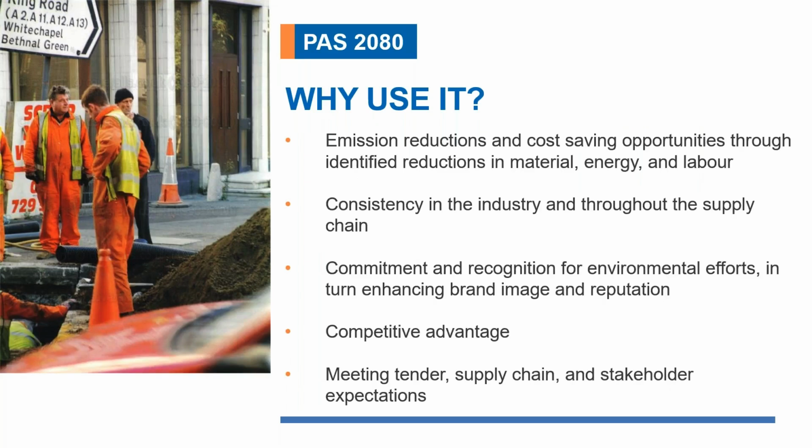And why should you use it? Well, emission reductions often result in cost-saving opportunities through identified reductions in material and energy and labour as well. It provides a really good measure of consistency in the industry and throughout the supply chain. And, you know, it helps with risk reduction, it helps with reputational issues, it helps with brand enhancement. It's quite a newish standard. There's not very many companies out there who are PAS 2080 verified yet. So, you know, getting a competitive advantage from that might be a possibility.